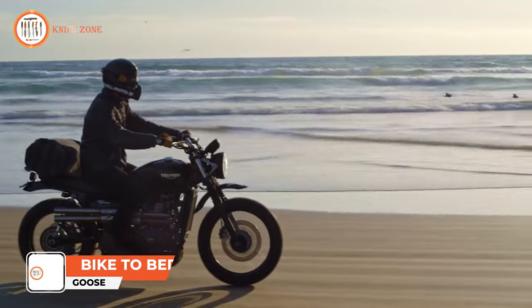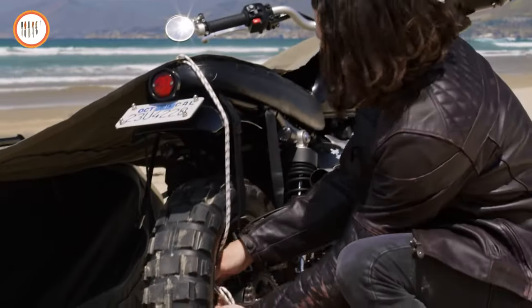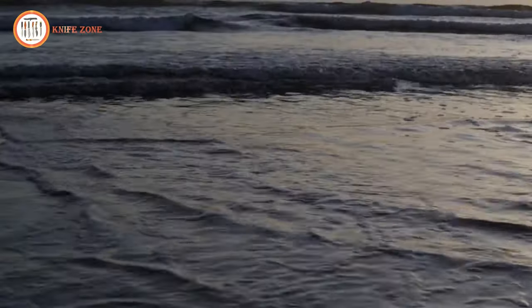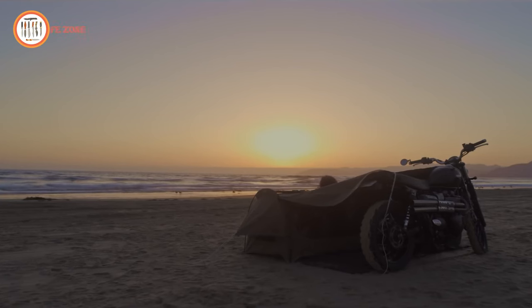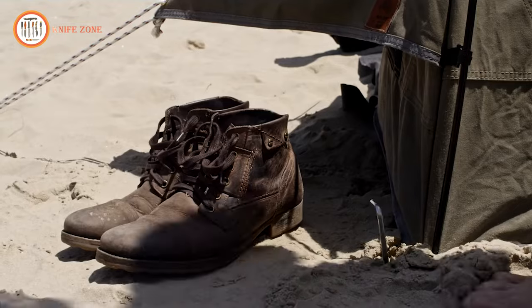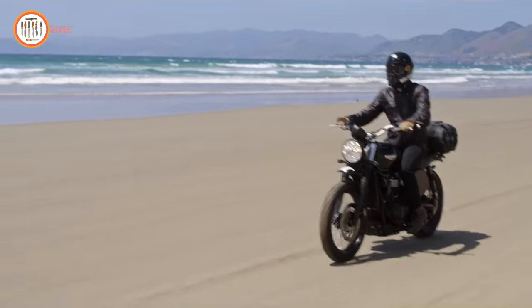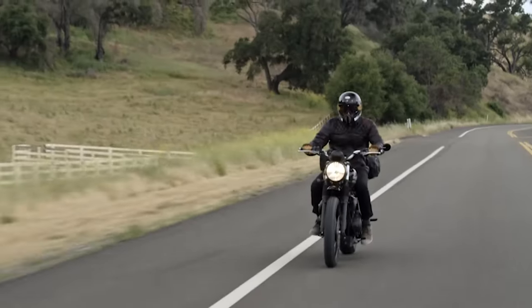Revolutionize your camping experience with Goose, the all-in-one motorcycle camping system that seamlessly turns your bike into a cozy haven in just three minutes. Crafted by bikers for bikers, Goose transcends the ordinary tent — it's a motorcycle sanctuary. The extended canvas wing not only shields your seat from moisture, but also provides shelter for your riding gear, ensuring a worry-free sleep beneath the stars. With two doors and windows equipped with fly screens and canvas layers, you can tailor your openings for the perfect airflow. Goose features motorcycle-specific hooks for your helmet and a high-density foam mattress for luxurious sleep — a significant upgrade from inflatable alternatives. Priced at $428, this remarkable system promises an unmatched camping experience on the open road.